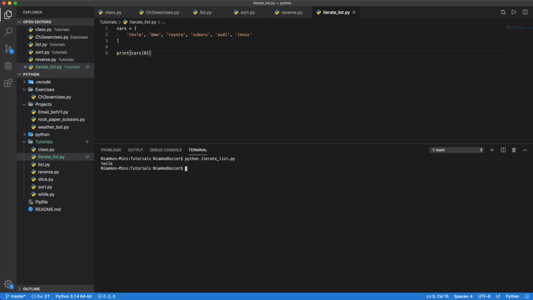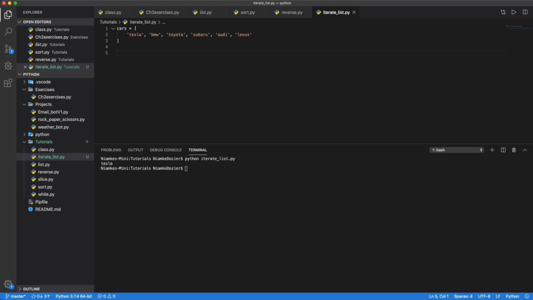But the reason you don't want to do that is because there are times when you don't necessarily know how many elements are within your list, and guessing can lead to a bunch of different errors as well. So the way that you can iterate through your list is by using a for loop.